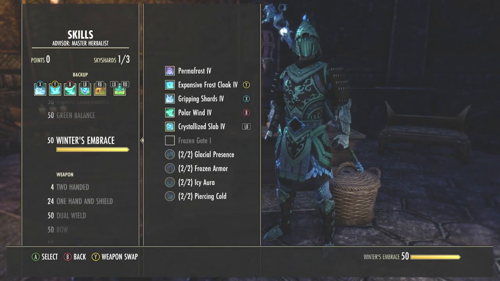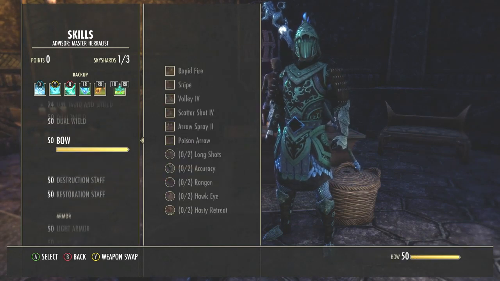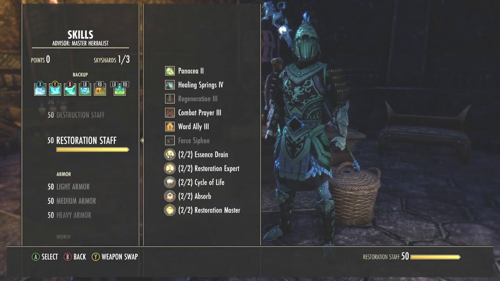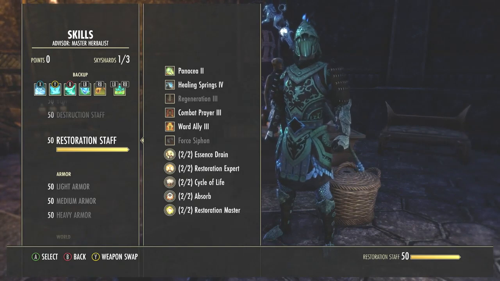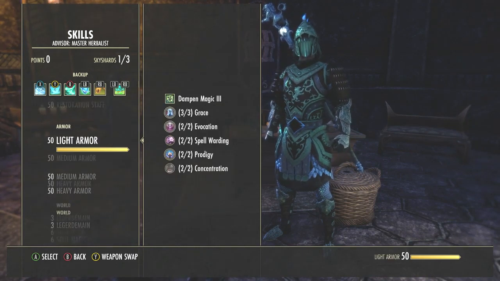Green Balance is the healing bar, so I have all the passives for that, and I have all the passives for Winter's Embrace. I have all the passives in the Restoration Staff skill tree, again because I'm using the Resto Staff on one bar. On the second bar, I'm actually using a Frost Staff, and as a Warden, that gets you a damage shield and also taunts the enemy. So make sure you have a Frost Staff equipped as well.